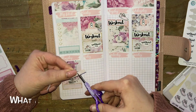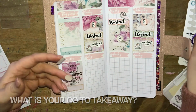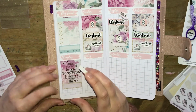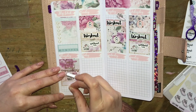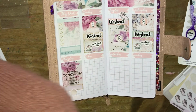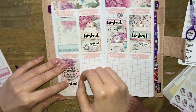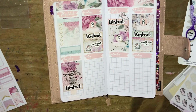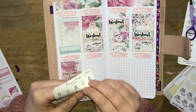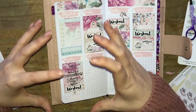takeaway. What's your go-to takeaway, guys? Let me know in the comments. See, I differ every week on what I kind of fancy. I do love a burger. We've got this really nice burger bar near us, and their burgers, they're just so nice, guys. And they're massive. They're like humongous.